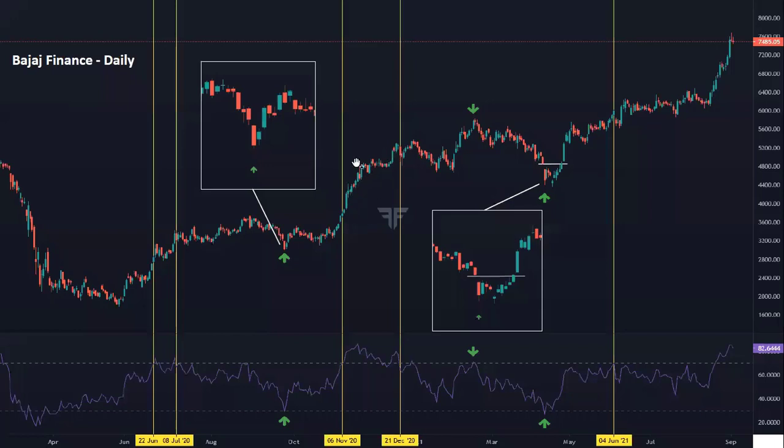Now look at the third and the fourth vertical yellow lines over here. So what is happening was that the RSI is going into overbought. The RSI is frequently venturing into overbought, but the price of the security is trending sharply higher. So despite the RSI going into overbought, there is no confirmation, there is no sell signal from the price. So you simply don't sell.